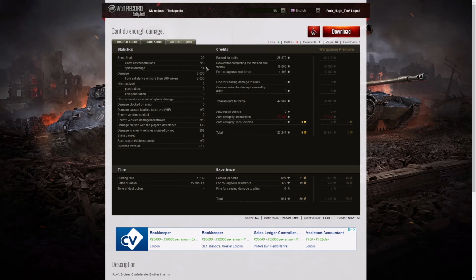22 shots fired, 9 direct hits, 3 penetrations and 14 splash. Damage of 2,030 hit points, all of it at more than 300 meters. Damaged 9 of the enemy, killed 3, did 133 hit points of damage assistance, plus 308 hit points of stun assist off 8 stuns. On a free-to-play account, Angelina managed to get 25,879 credits.